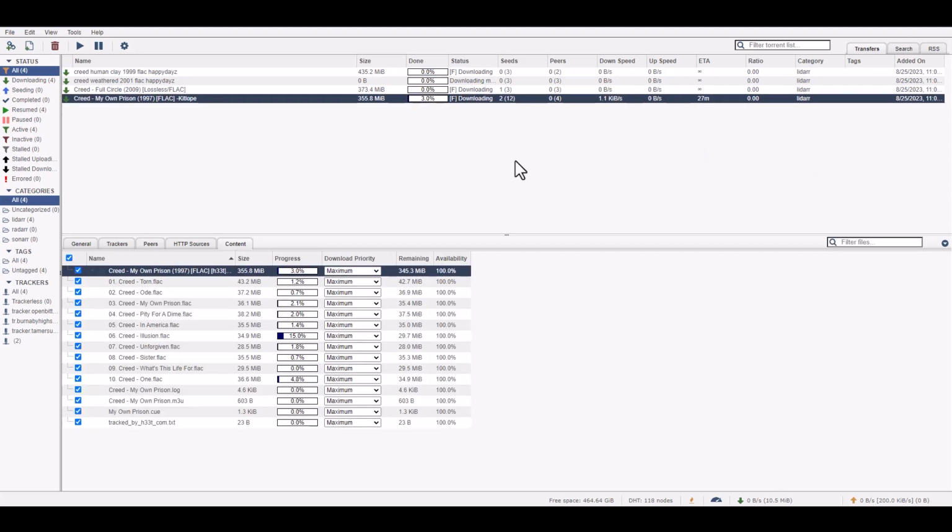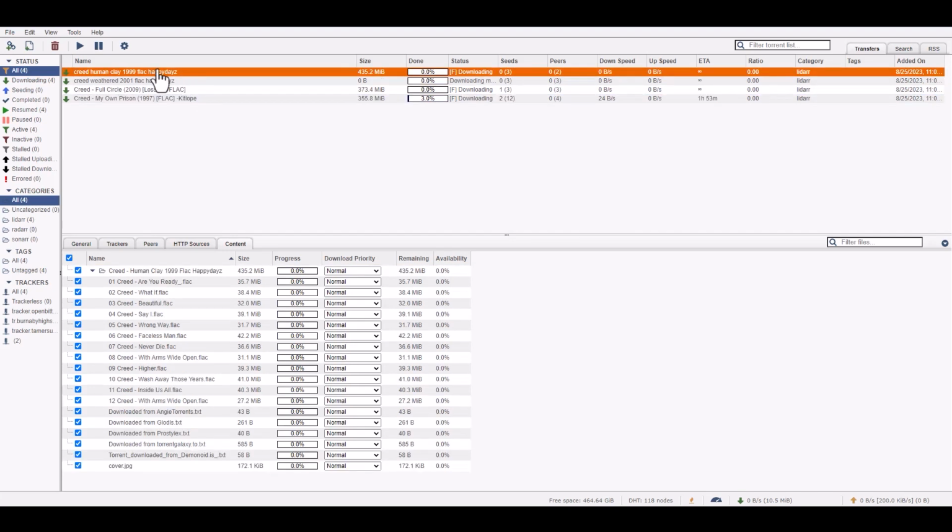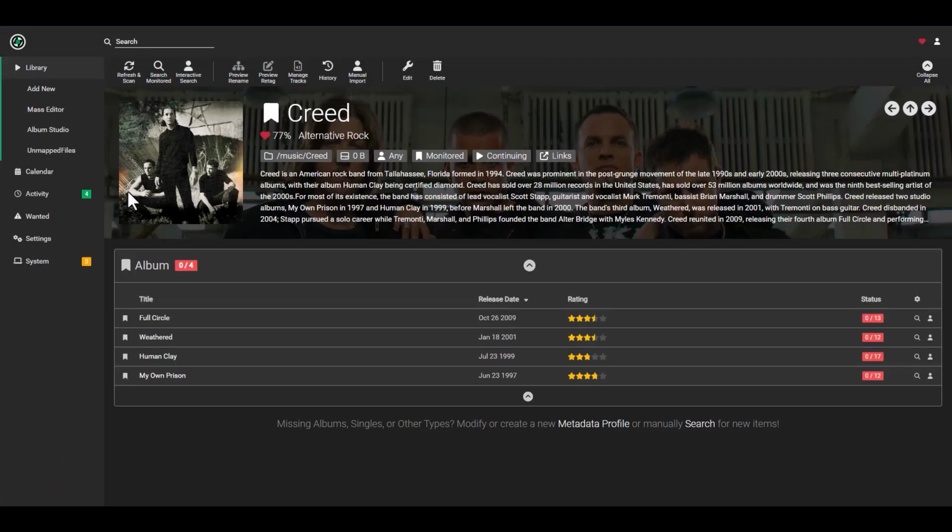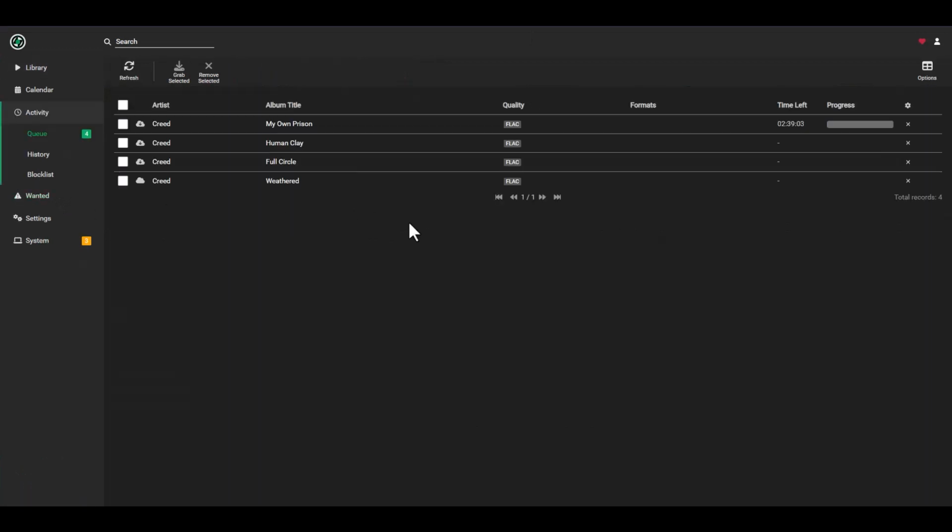Okay, something occurred to me while looking at this. We can see that these downloads are kind of slow. Right now there's not a lot of people sharing. So like this one goes up and then suddenly goes down to nothing. So one thing you can do within Lidarr, for example, let's say Human Clay. This album is not downloading at all. So what you can do is come into Lidarr, go into activity, and here you'll find Human Clay, and then there's a little X here.